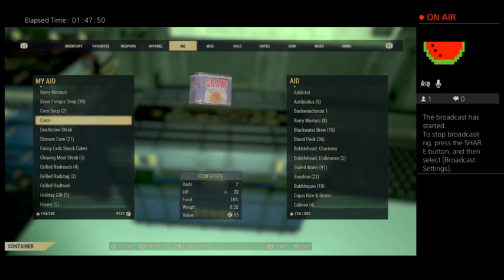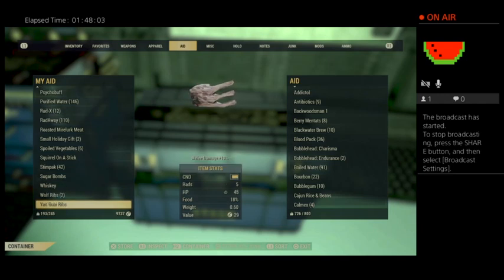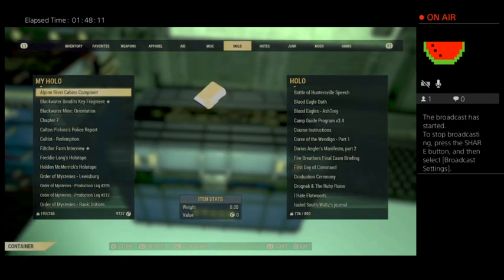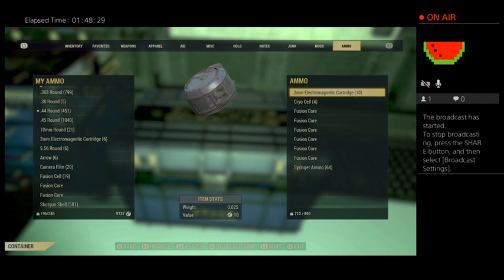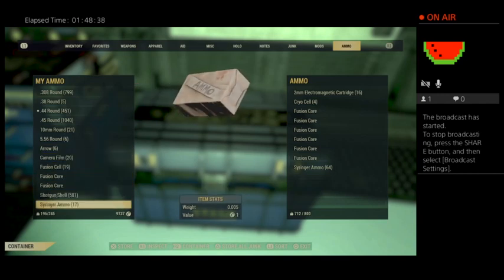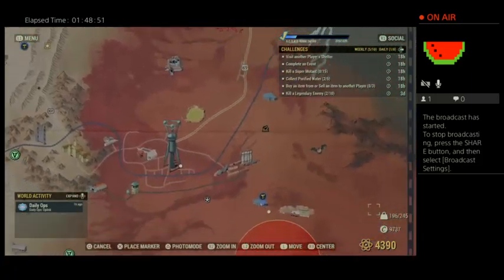Nothing to add there. Take all my gunpowder, please. Oh, give me back those bulks, so I can sell them. I want to keep the electromagnetic cartridges. They're kind of rare. Where's that nuke coming down? Yeah, usual spot.